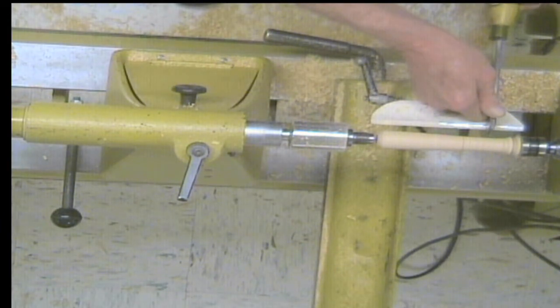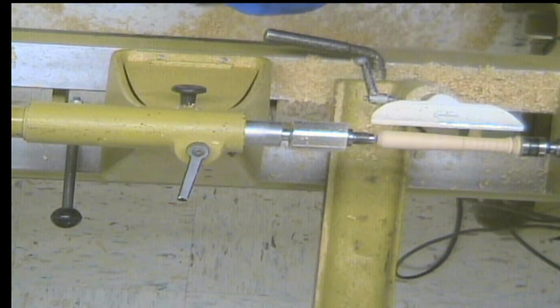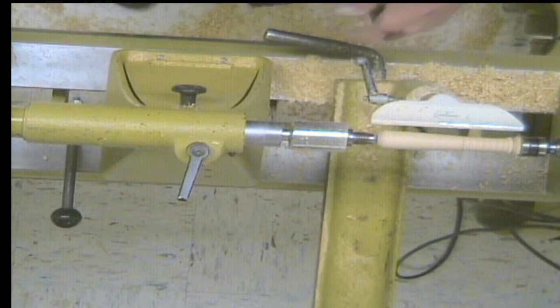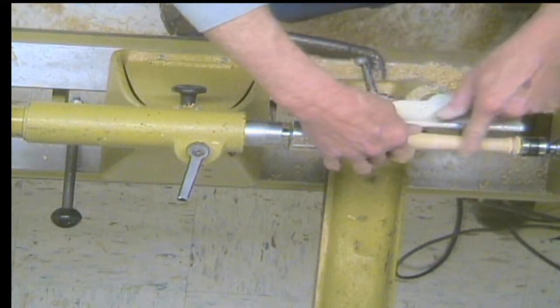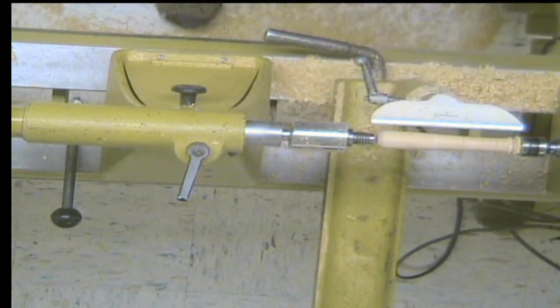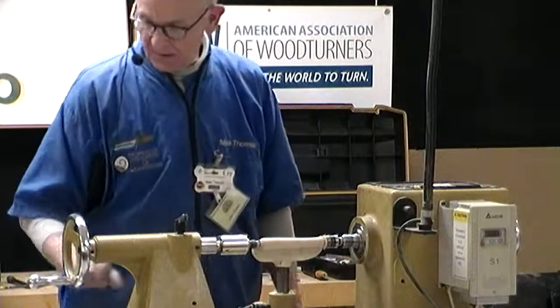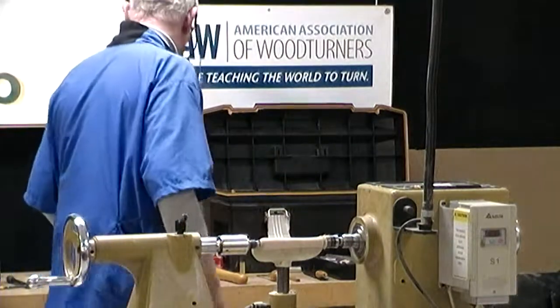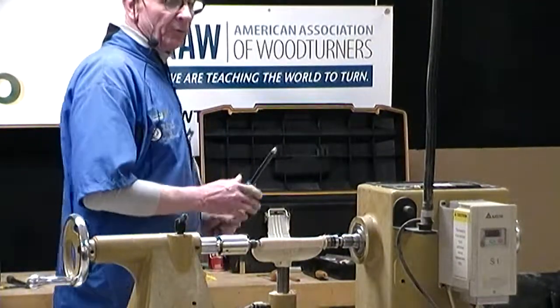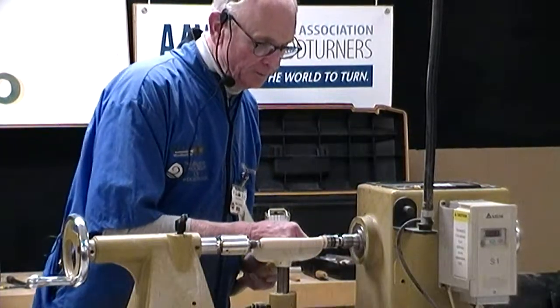Oh, damn. I knew I forgot something. I was going to look for my wires. Put a piece of wire on there and burn those lines in. Quick and easy. And fun. So, I'm going to get this ready, and then we're going to finish it. I'll show you the finish I'm using.